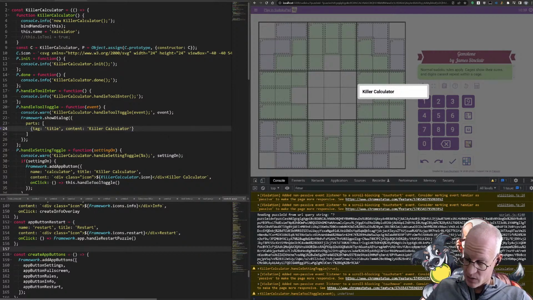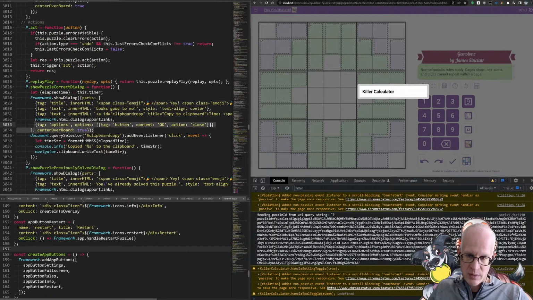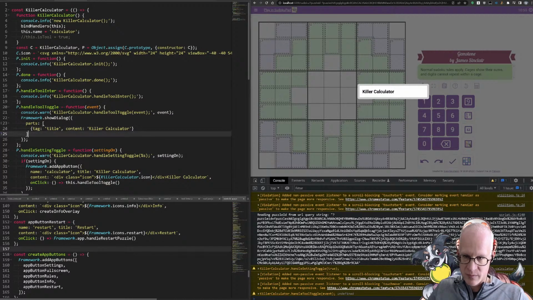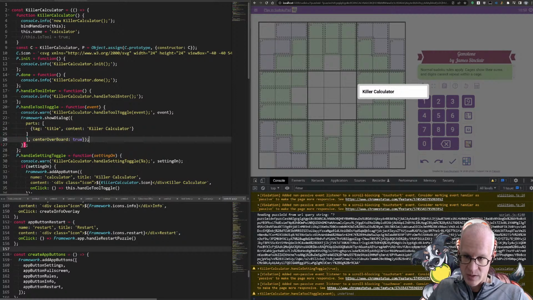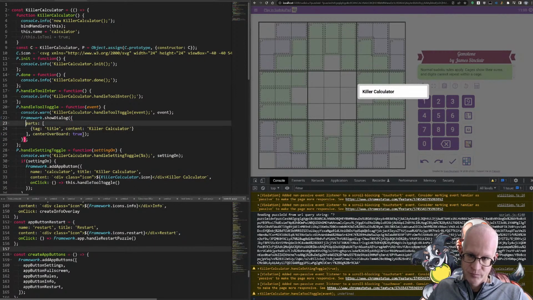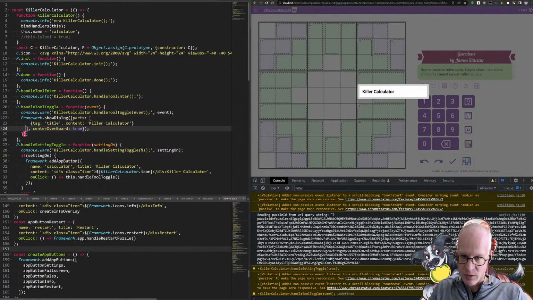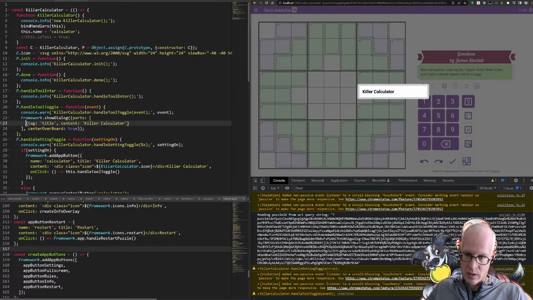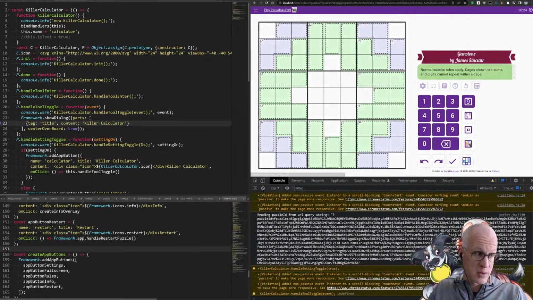Although, to be fair, in the SudokuPad app, the dialog does not show up at the same time. You have to press it and it goes over top. So for now, we could actually use this. We do probably want to center of a board just for streamers and stuff, even though ultimately that's not actually in our best interest. Because ultimately we might want to not cover the board that you're looking at, right? Killer calculator.